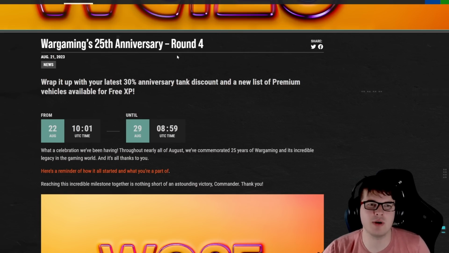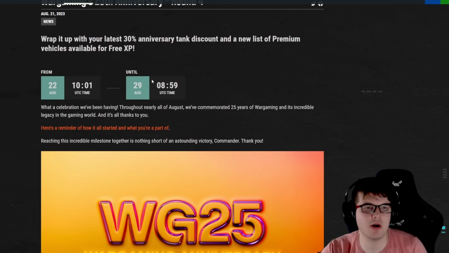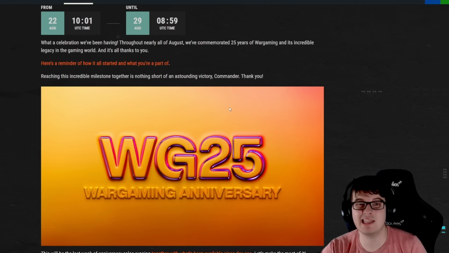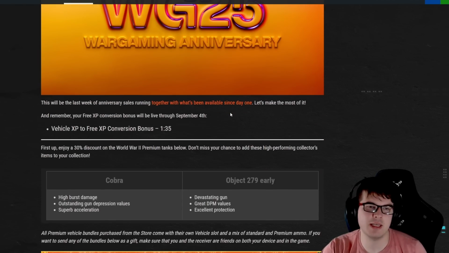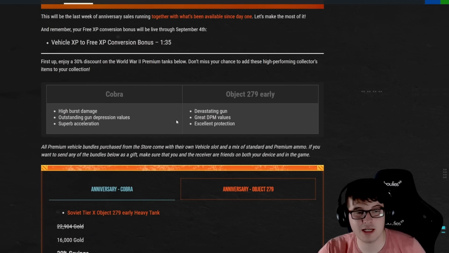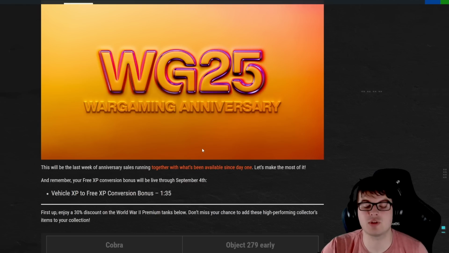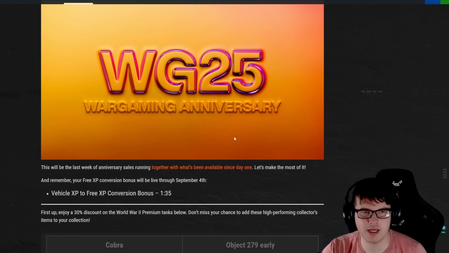The first thing that we do is of course Wargaming's 25th anniversary round 4. So what is this? Well, we have a week's worth of content that you can use, and essentially it is a kind of additional bonuses, potential that you can purchase some vehicles and stuff like that, as well as being able to pick up some premium vehicles for free XP as well.